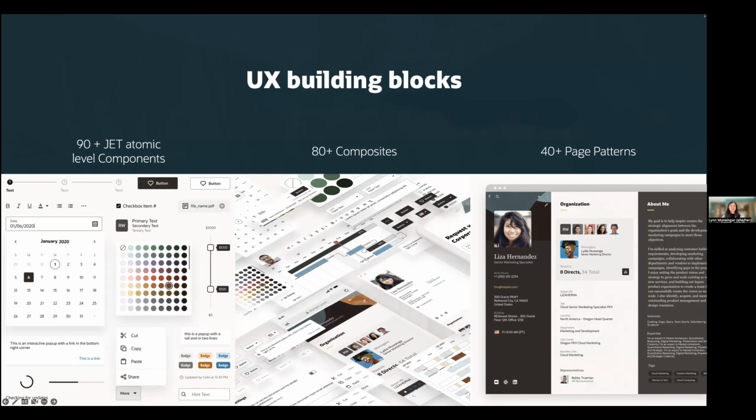We create a pre-assembled composite component, maybe a table with a toolbar to take actions, or an entire page pattern with search results displayed in a list or a table, whatever you have that's, again, responsive to any screen size, with accessibility built in so that anyone can use it, and telemetry built in so that you, the application developer, can see how your customers are using the page.